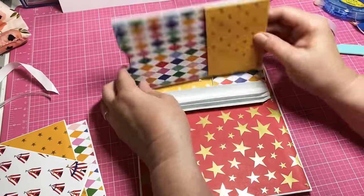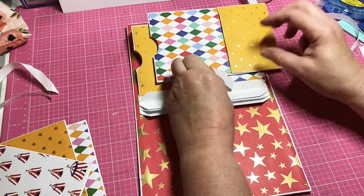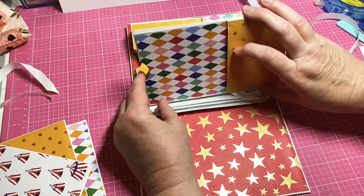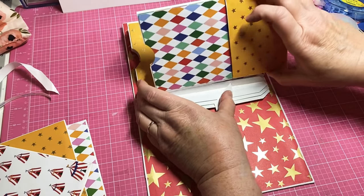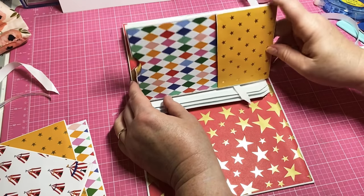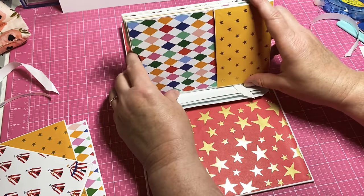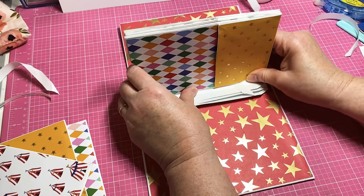Yeah, I better do that one. I thought, oh, I have a yellow by a yellow, but it's okay. I'll pull it up a little bit. Open this up. Okay, this one doesn't want to go as nice and smooth like the other ones. I'm gonna bring these up, make sure I have them lined up. I'm gonna go down just so I can see just that score line. Press it down.